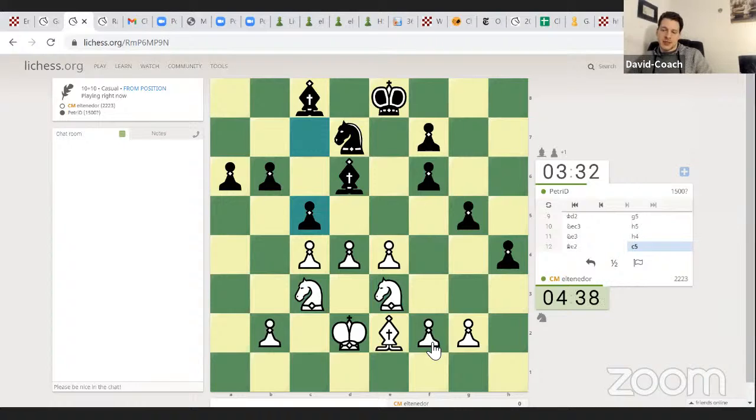I mean, it might be my best choice. I would like to use the d5 square for a knight because I can come back. Maybe, let's see. This should become very complex.